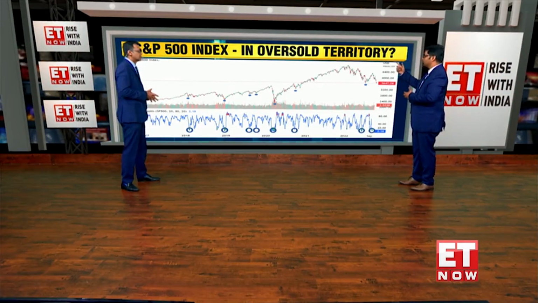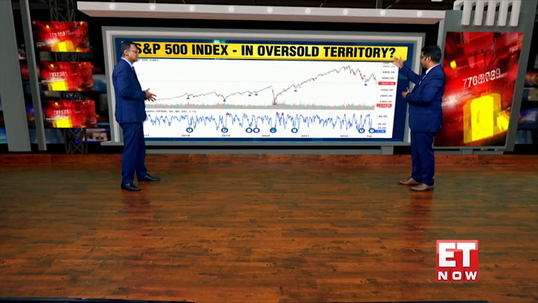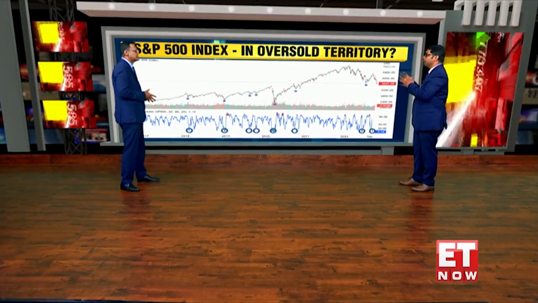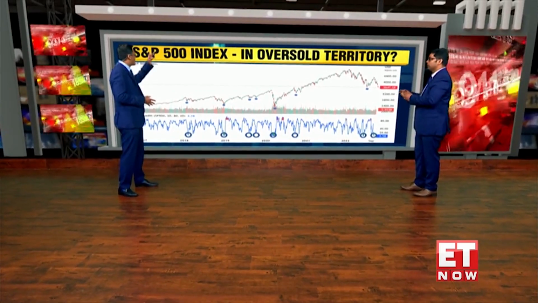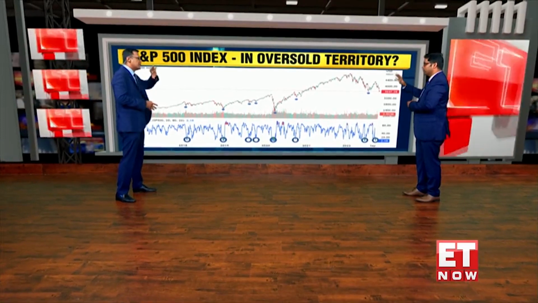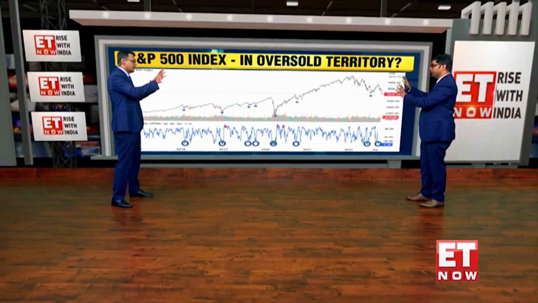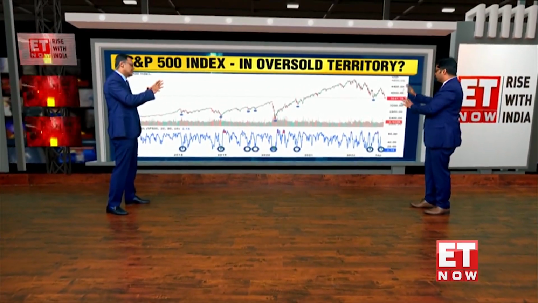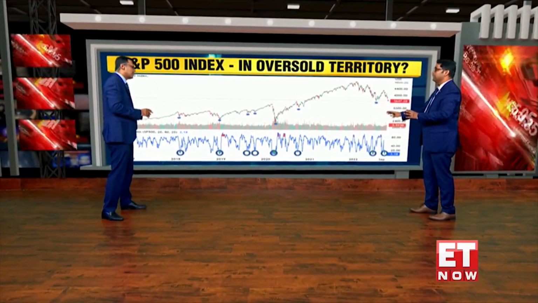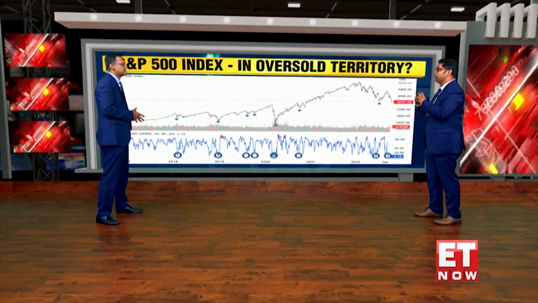Now, on the charts which you can see over here, the top grid is the S&P 500 chart. The lower grid is actually the percentage market breadth. Okay, so the upper one is the S&P 500. That's just the price movement, the feeler of how prices have moved. But the lower grid is the most important one. That's an indication of how the market breadth has shaped up.